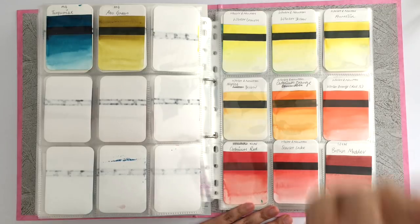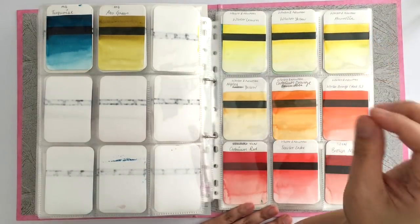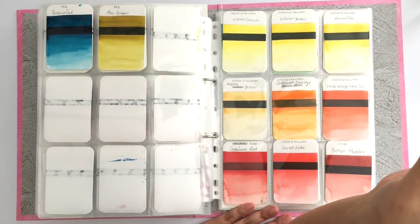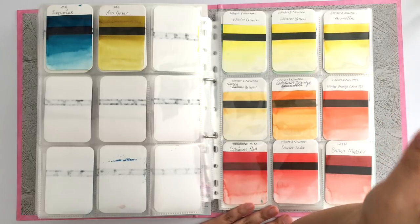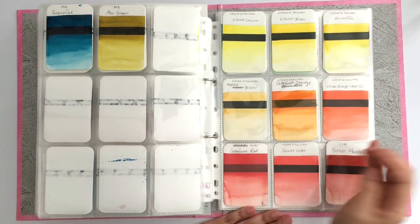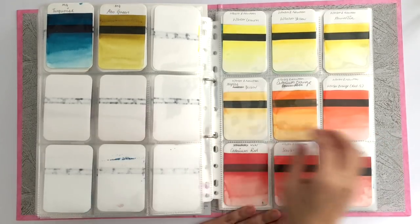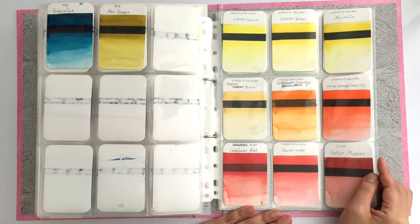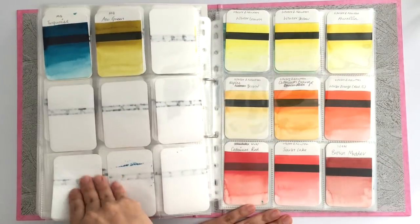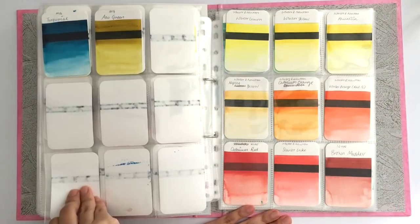In America, Daniel Smith and M. Graham's are really affordable over there. That makes sense because they're made over there. Winsor & Newton is our brand, it's a British brand, it's what we all get encouraged to start off from because it's a British brand, even though it's not made in Britain anymore. And yet it's quite expensive, because these two are the same price. And look at this color.